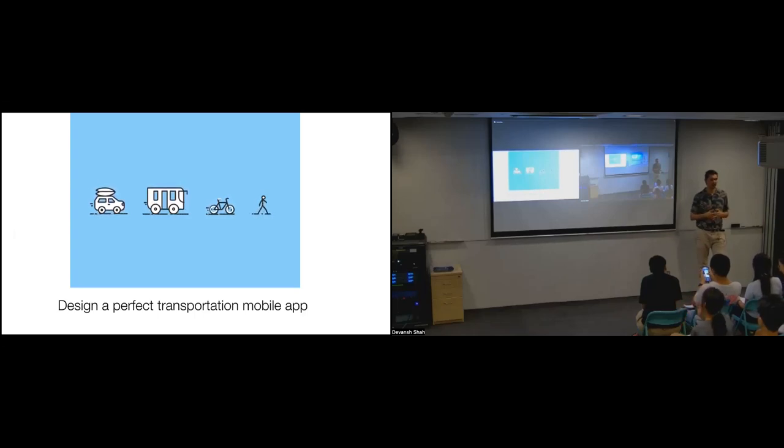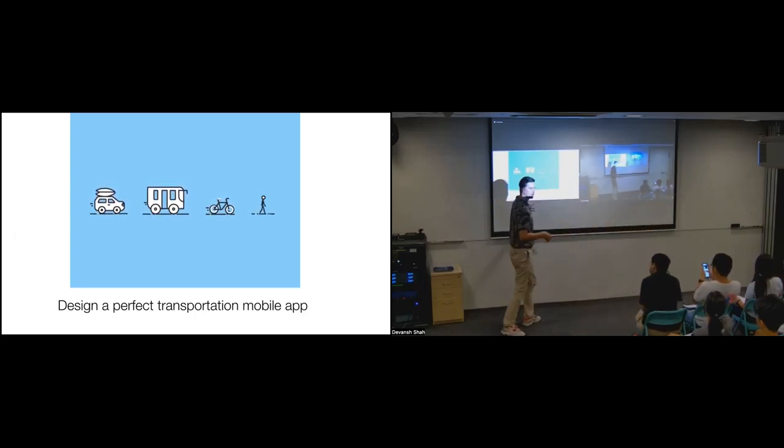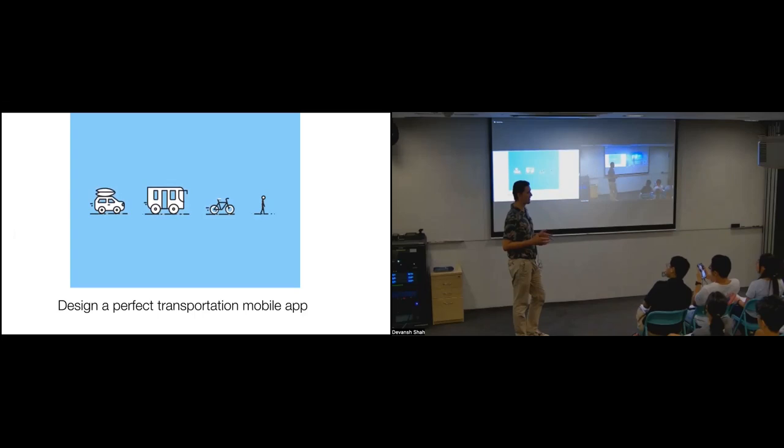What we did right now is a bit dangerous, because I didn't give you any details, right? I didn't give you the details for whom you are building the perfect transportation app, what you are using, what are the constraints, etc. And all these things are extremely important, because I'm basically pushing you to make the mistake which I just mentioned myself, right? To come up with and build a solution and not care about the problem that much.